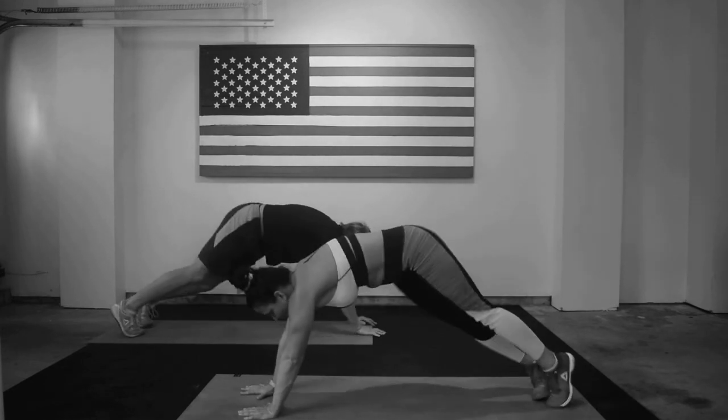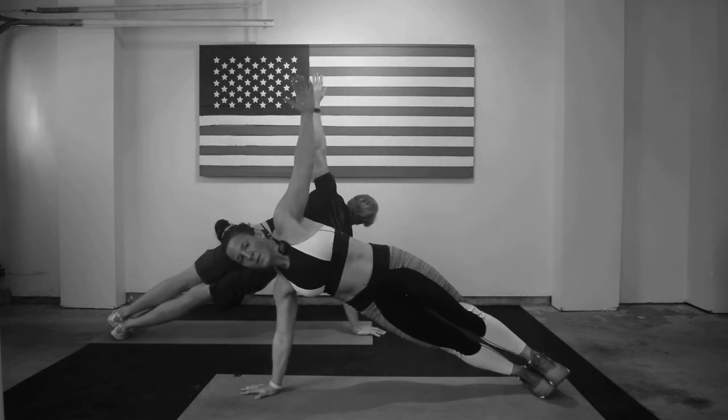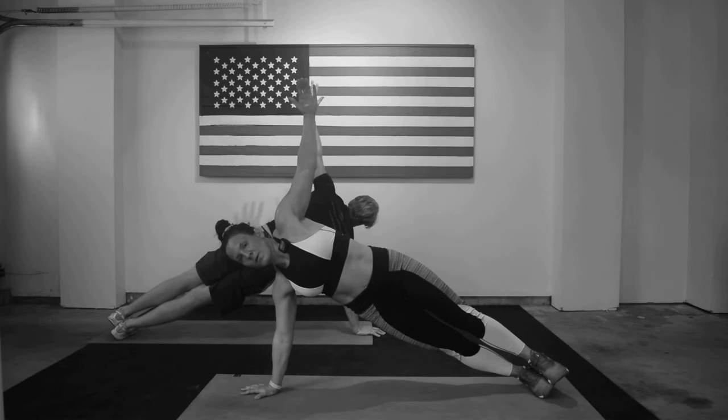And let's turn. Right side plank. Hold it up. Remember your options.